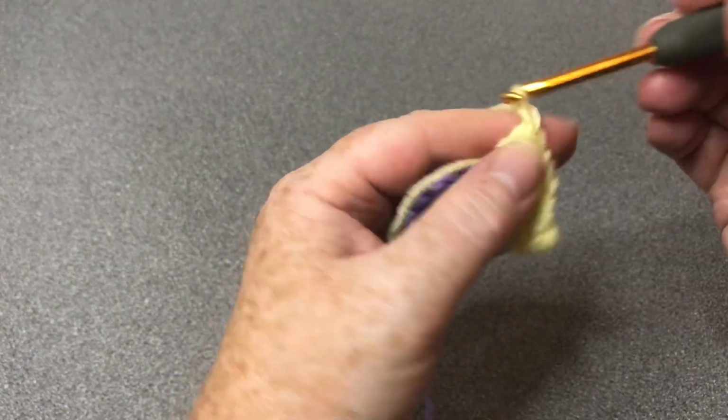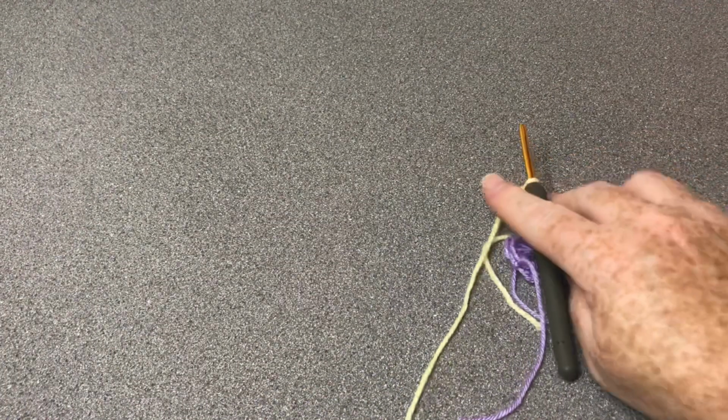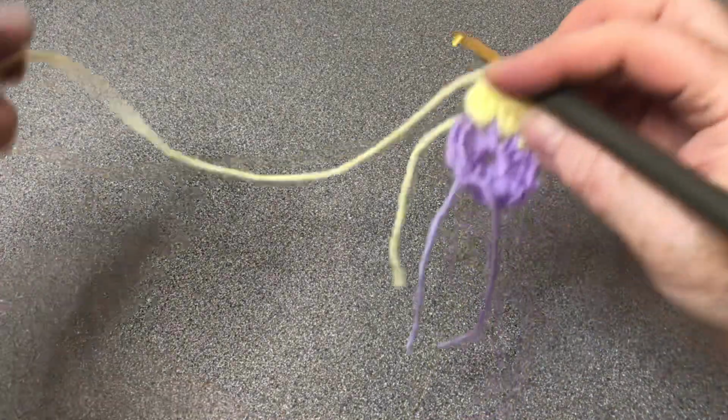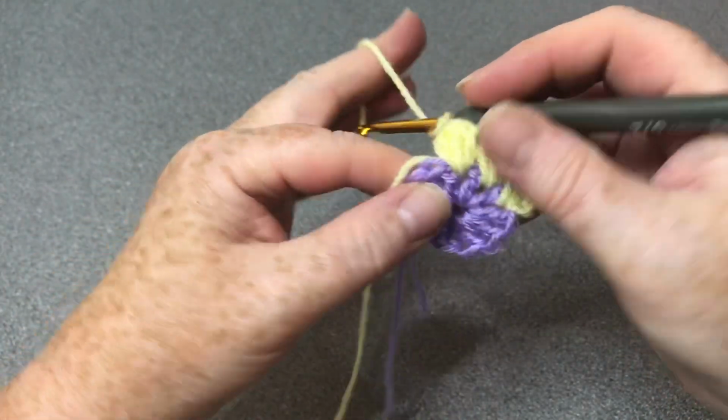Of course, remember, the only time you have more loops is on that first one because of the way that I join my yarn. You don't have to join it that way, it's just the way I do it, but you don't have to do that. So I'm going to repeat that in every single stitch around.